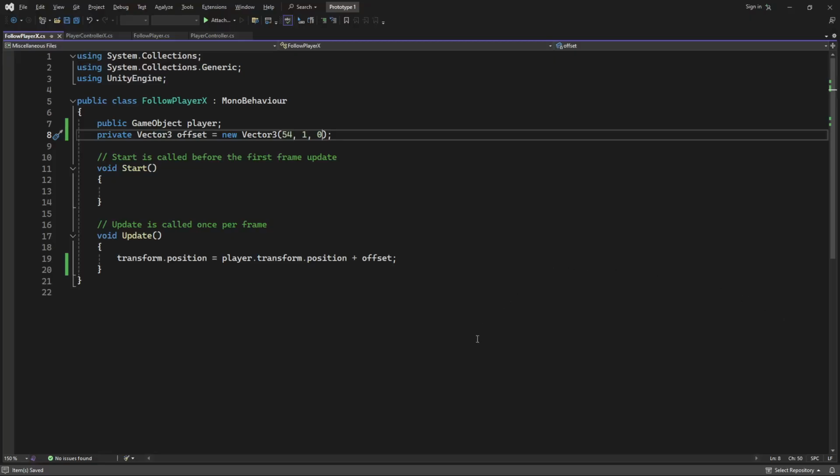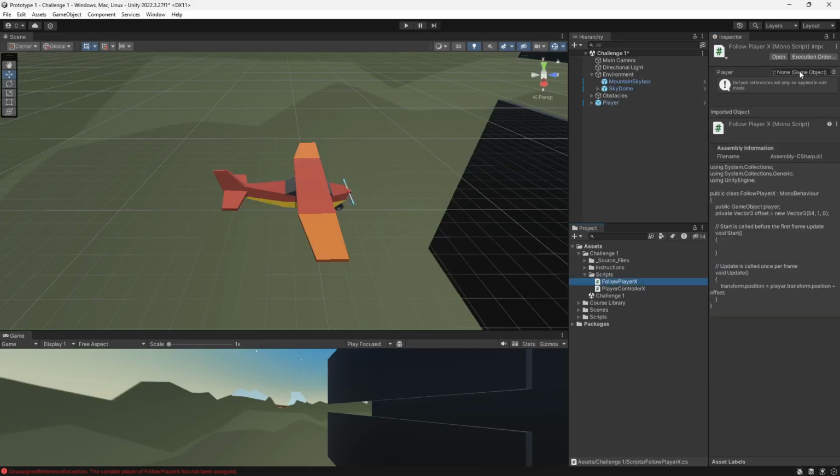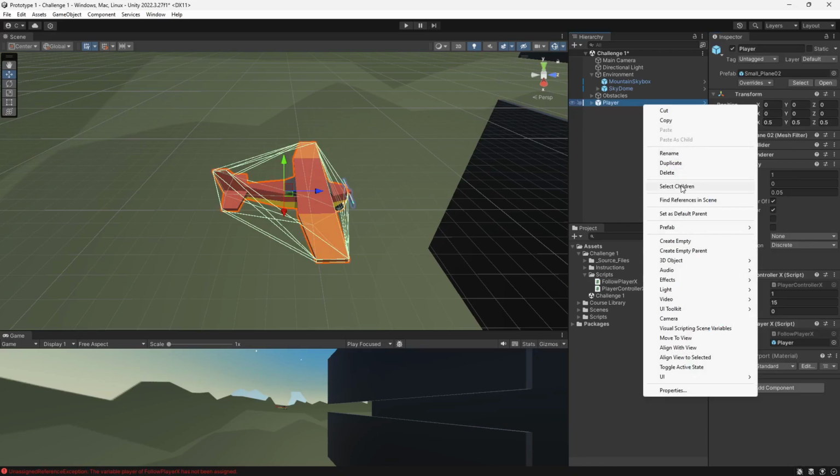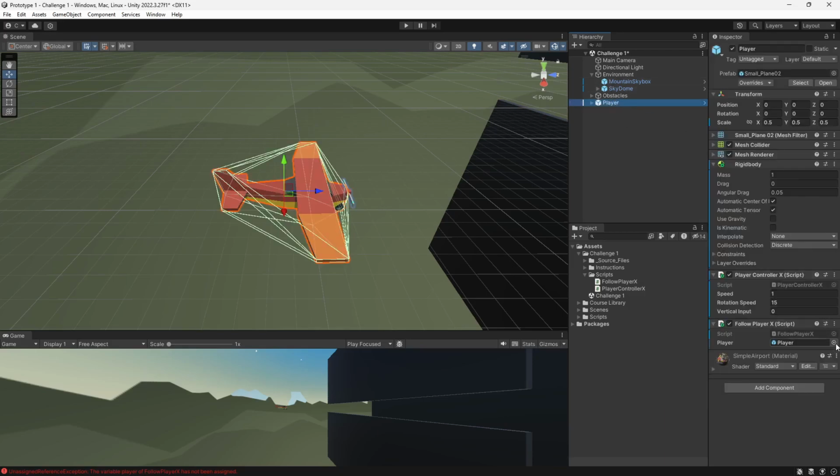Right click, select children. I have no idea why it's not working.